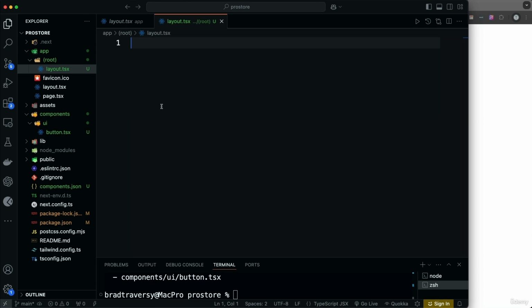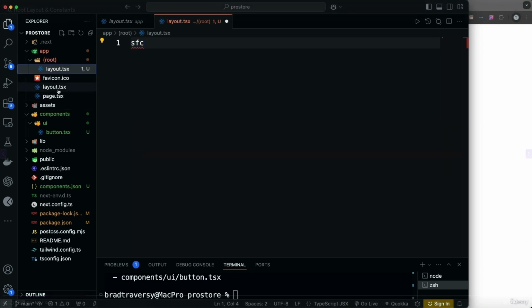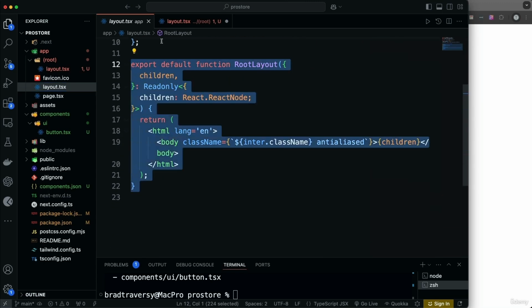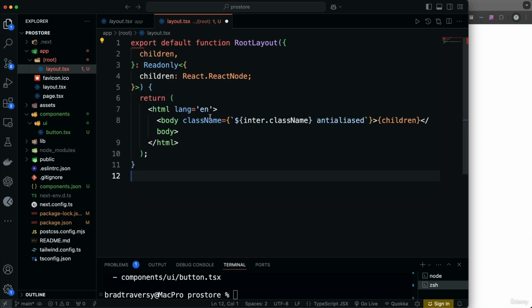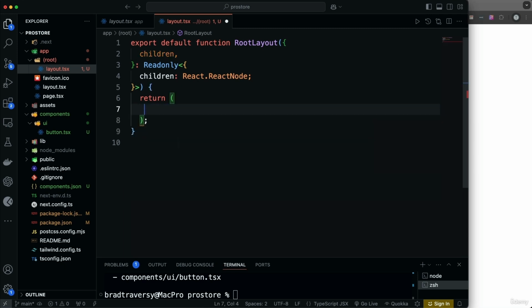So let's go ahead and create a standard React component. Actually, you know what we'll do is copy from the layout, because I want it formatted just like the root layout here. So I'm just going to copy this and paste that in, and it's still going to take in children, same thing, except we're not going to have the HTML and body tags and stuff like that, because the main layout takes care of that stuff.